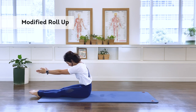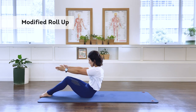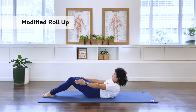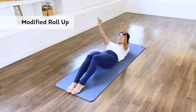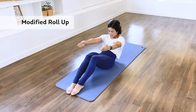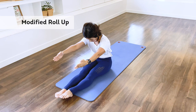So inhaling, lifting up the spine, nice and active. Exhale, you're going to roll back. You can bend the knees in and allow the sacrum to sink to the floor, low back to sink to the floor, and then let's take the arms overhead. Palms are facing each other here. Allow the rib to settle onto the floor. Arms up, lift the head and the chest up, curl forward, and then peel the spine off and stretch your legs long on the floor, coming up into that C-curve position here.